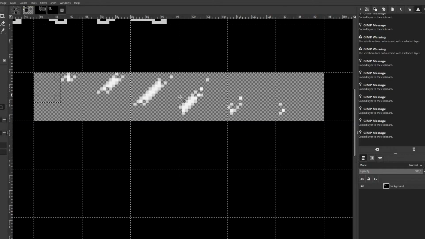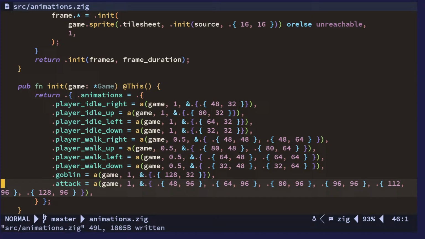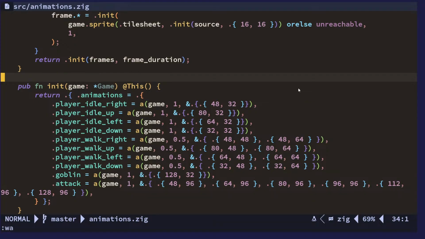Actually 6. Okay. That's the attack animation. Okay.